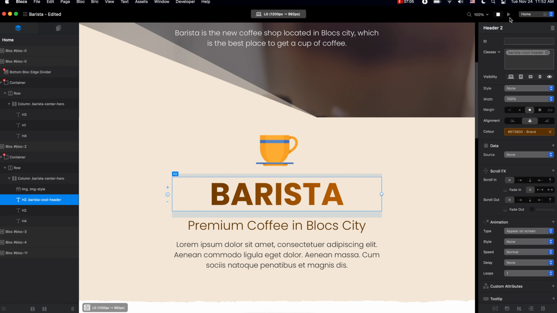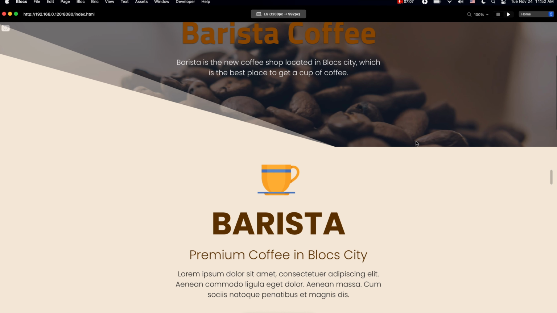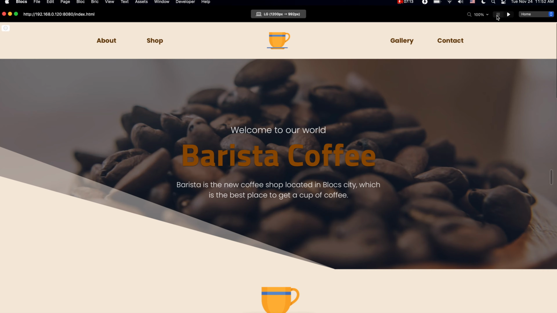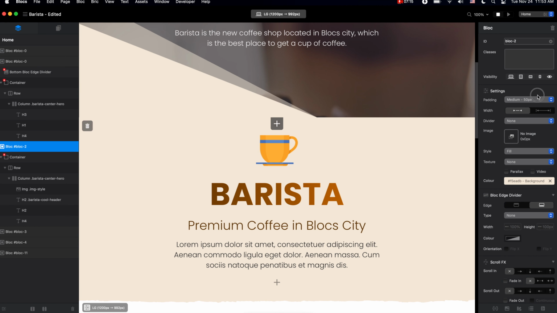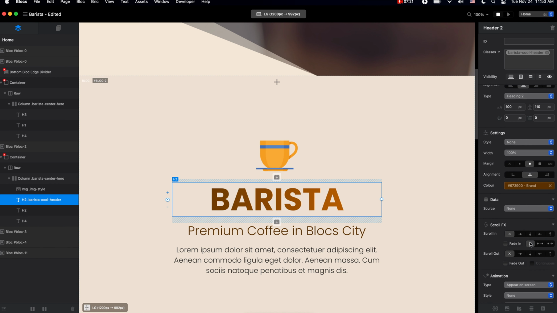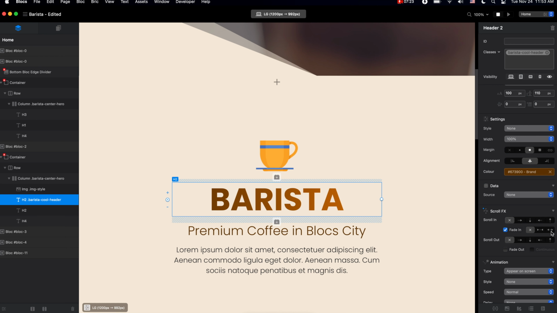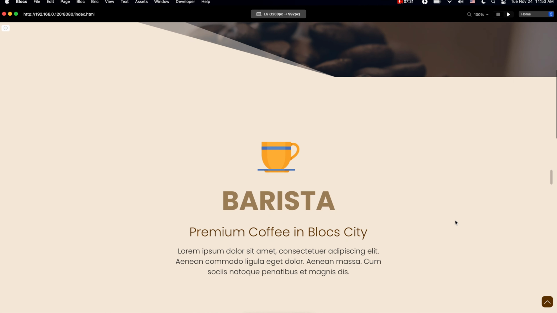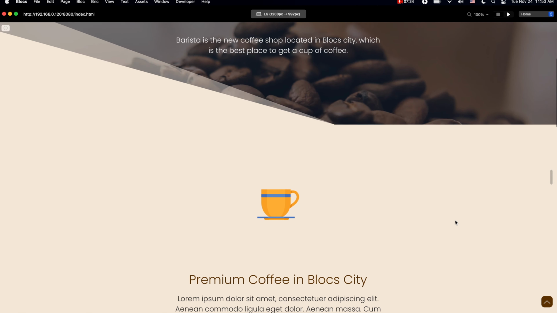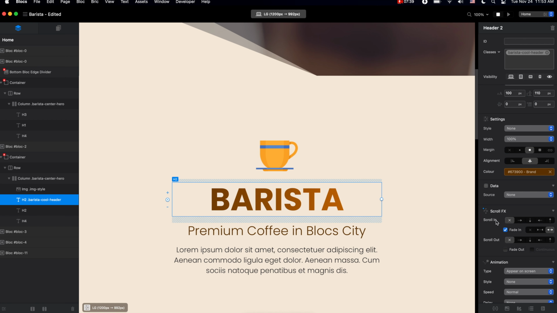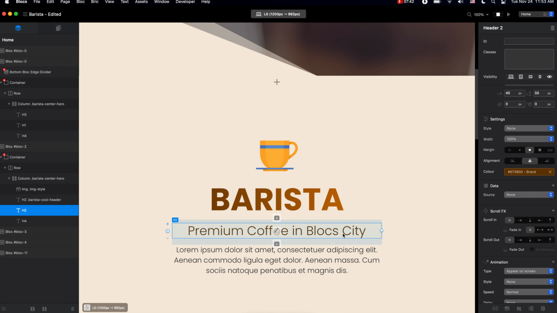But before doing that, let's go to preview mode to see how it looks right now. You can see that it looks beautiful, but what if we want to add some cool animation here? Well, let's make it a little bit bigger. Let's select this header and let's add the fade in and zoom in function. Okay, now when we scroll down, you can see that this text fades in and becomes bigger as we scroll. And we can add this to basically all elements on our website.